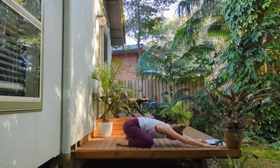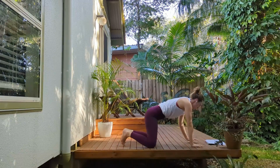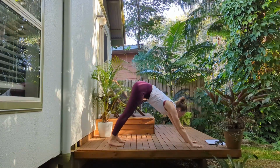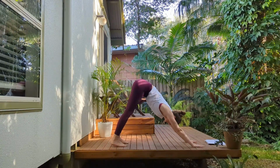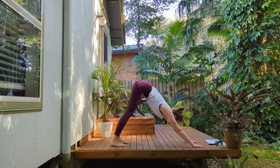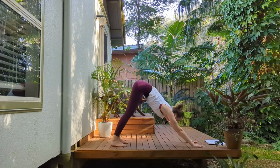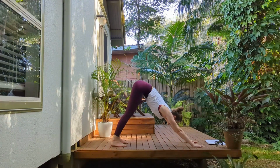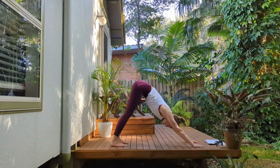And then come back up, traveling through a tabletop position. Tuck your toes, and we're meeting in a downward facing dog. Take a moment here to find your downward facing dog, so spreading your fingers wide and really pressing your knuckles, your fingers into the earth, so you're almost gripping the surface, the earth beneath you. And then your heels start drawing down.